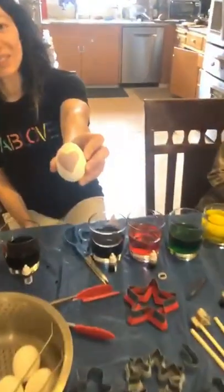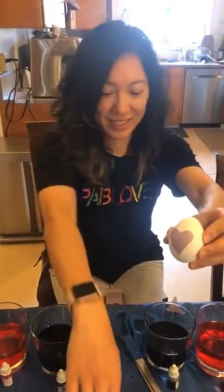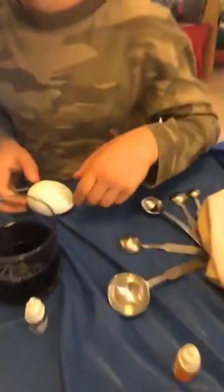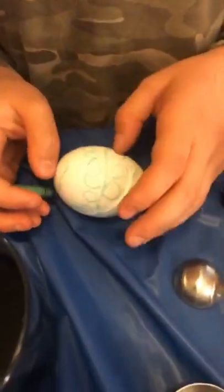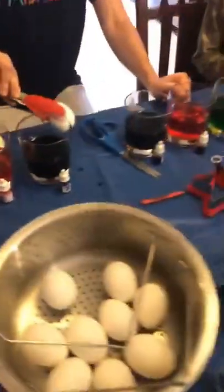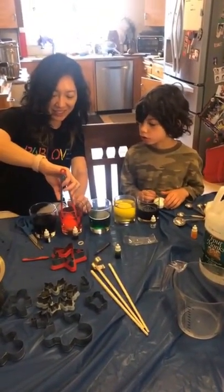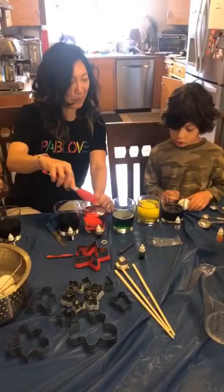I'm gonna try to make a heart. So I just cut out tape in the shape of a heart. Whoa. Beautiful. Hey, let's see your design, Keanu. I messed up a lot. That's okay. It's really cool. It's stripes and circles. Terminator, can I see yours? Oh, it's yellow, so it's kind of hard to see. Papa wants to make a purple one. What colors combine to make purple? Red and blue. Okay, so I'm going to do red first, and then I'm going to put in blue and make a purple heart for mine.